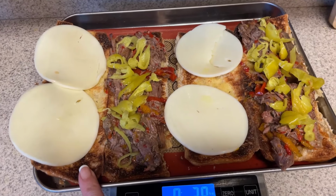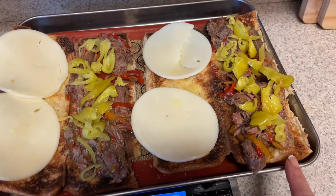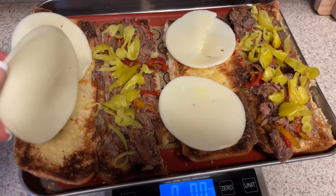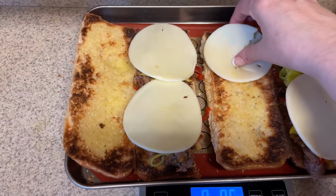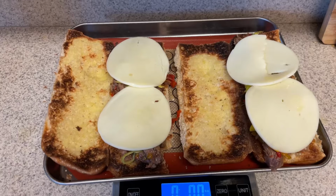Okay, so I toasted the buns and then I weighed out 6 ounces of meat on each one because I plan on only eating half of one of these. And then I have 2 slices of cheese, but again, I will only eat half, so I put some pepperoncinis on top. I'm gonna throw this back in the oven and let it toast up a little bit, and then I'll show you my plate.